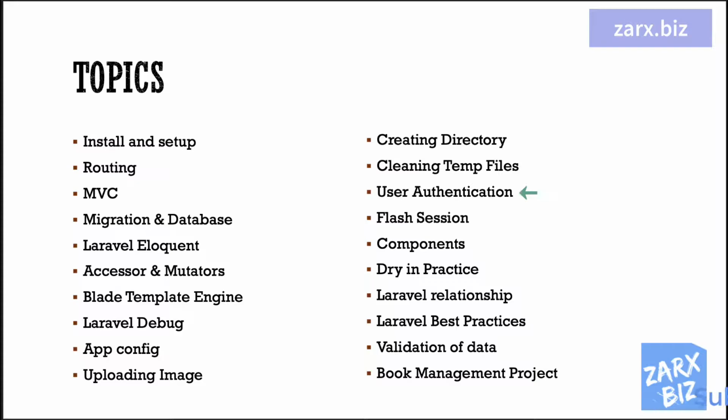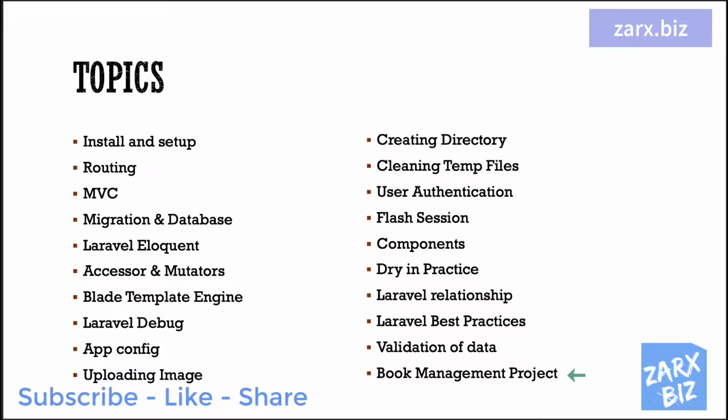We're going to authenticate the user. We're going to see flash sessions, and also we are going to create components. Now we are going to use some best practices here so that we don't repeat ourselves, DRY in practice. And also we are going to use validation on our data wherever possible. And at the end of this course, in this video, we are going to create a book management project.